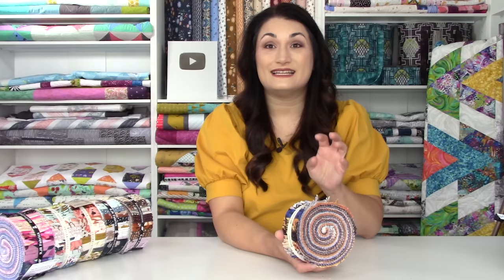We have coordinating yardage for this so you'll be able to get the exact fabric to match for your binding and backing. I think the binding is scrappy on this one, but the pattern's free so go check it out. Grab one of these and some coordinating yardage and make yourself some seasonal placemats. If you finish them on Sew a Jelly Roll Day, they'll 100% be ready for Halloween — perfect opportunity to make that happen.